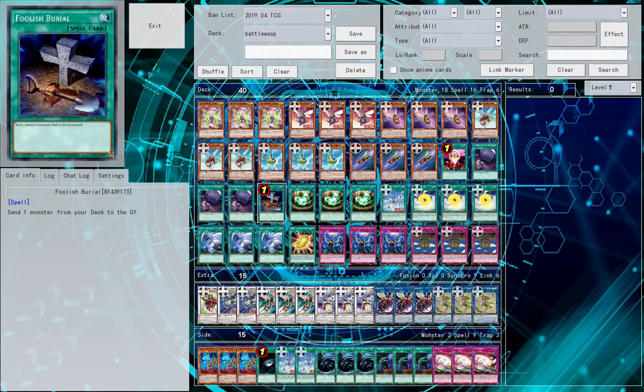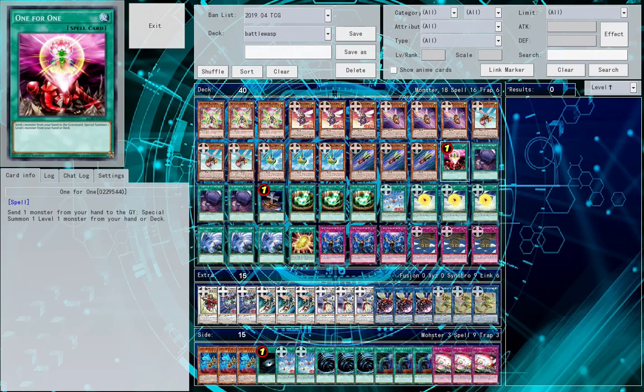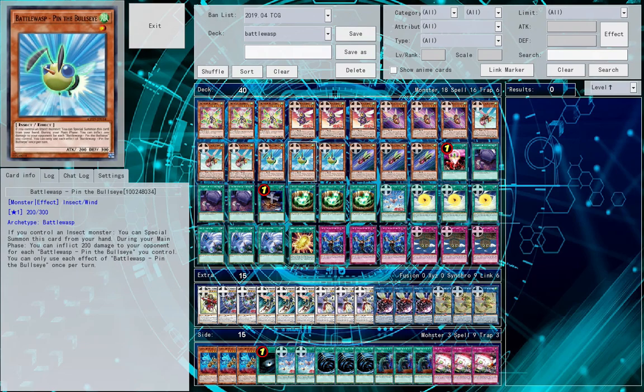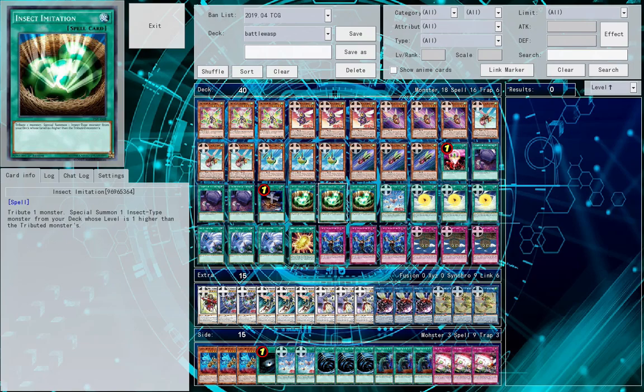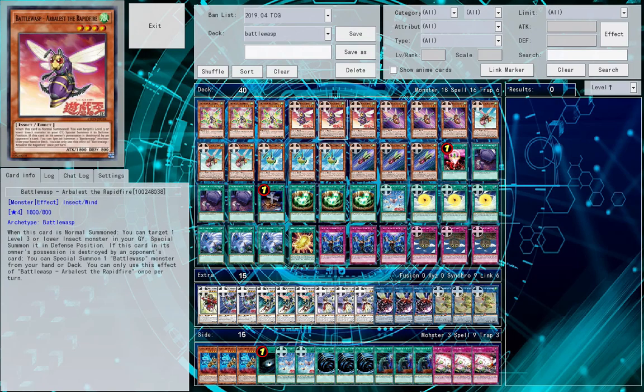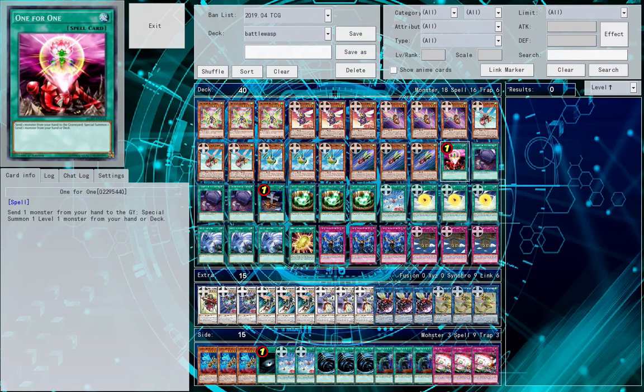As far as Foolish Burial goes, we have a lot of Revival and Graveyard setup options with this deck, so it is good to be able to get some monsters in the graveyard. 1 for 1, the level 1s are pretty important. They are basically starter cards, assuming we can get the Insect Imitation, which we'll go over later. But it's graveyard setup, it's a free monster from deck, and then if we have Aura Blast, it's a free revival, big synchros. It's pretty great.